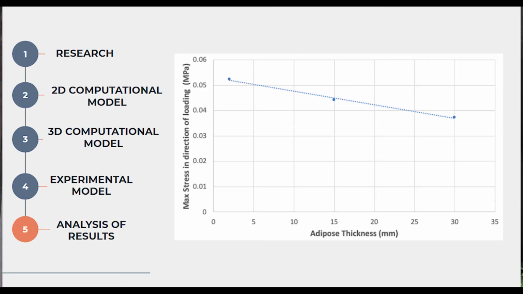Then, to investigate how this stress may vary from patient to patient, we investigated a varying array of adipose thicknesses. This had a very similar effect to that found with the liner, with a linear relationship showing that the thicker the adipose, the smaller the peak stress. This was expected, but what surprised us was that the adipose was 5 times more effective at reducing the stress than the liner. This suggests that a more effective liner should incorporate the same hyperelastic behaviour exhibited in the adipose.